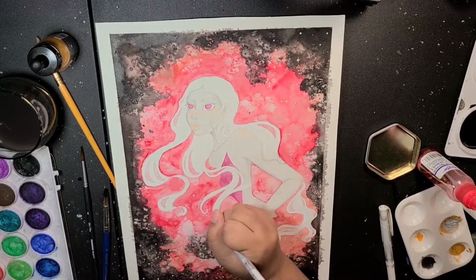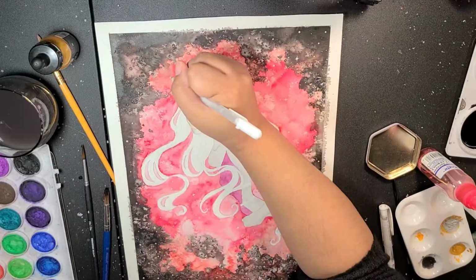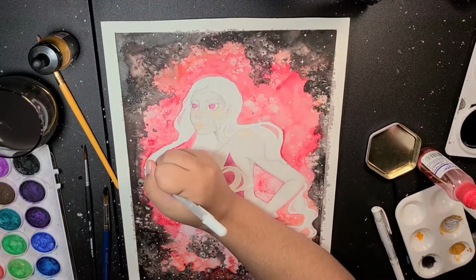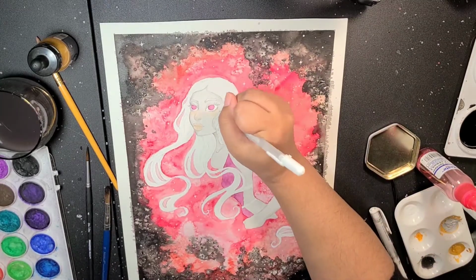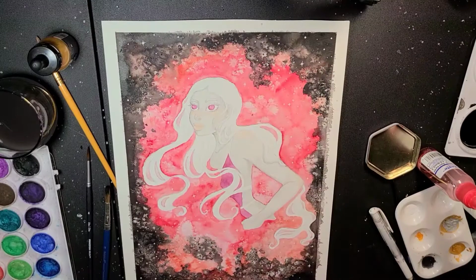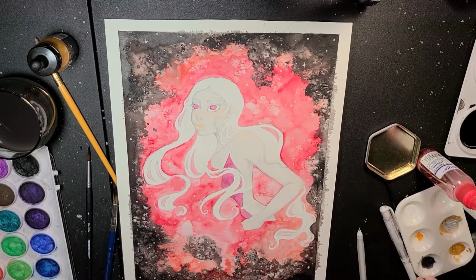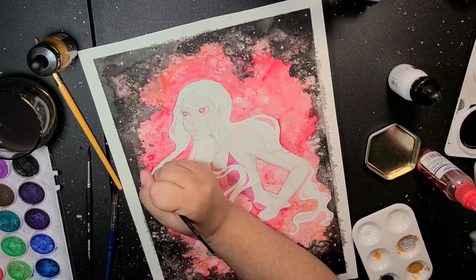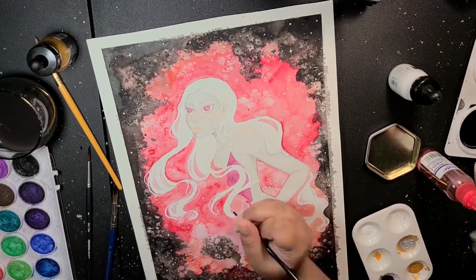Oh, and while I was working on this one, I don't know if you can really notice the difference, but I'm using a different white gel pen. My gel pen actually ran out right when I started this painting, so that was very frustrating that the good gel pen ran out and I had to use my Jelly Roll one instead, which is still a good gel pen, it's just not as opaque as the other one. It's just not as strong, so then I'm going in with the acrylic ink to do the hair wispies, because the gel pen just really wasn't cutting it. It worked well enough for the stars, but I really just needed something bolder and thicker for the hair, so I had to do that with the actual ink, which took a couple of thick layers because this ink also fades a lot when it dries, but that's okay. I still really like the way the hair turned out. I was really happy with the end result, so I'm glad I stuck with the white and didn't go with my first plan.